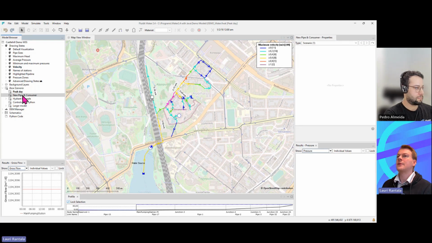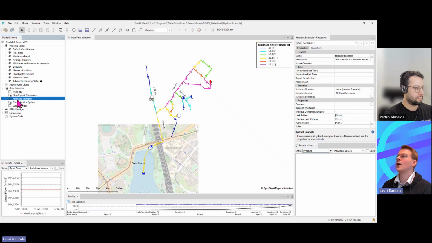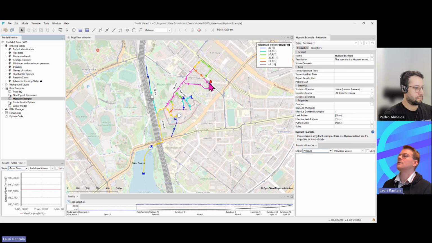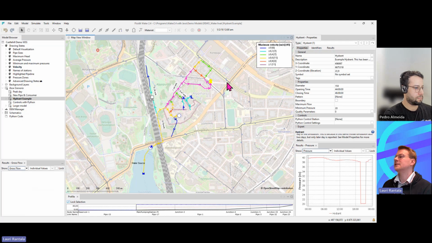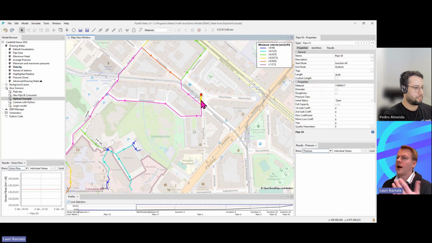Now, if I click new pipe and consumer, well, in this scenario, we actually have a new pipe section and a consumer at the end that is consuming water. In this scenario, hydrant example, we have utilized a hydrant component, and that is simulating the water intake at a hydrant or a sprinkler.